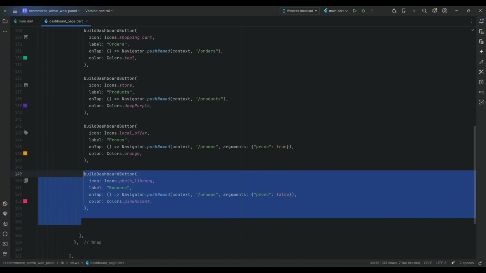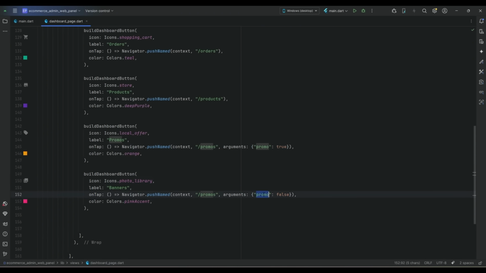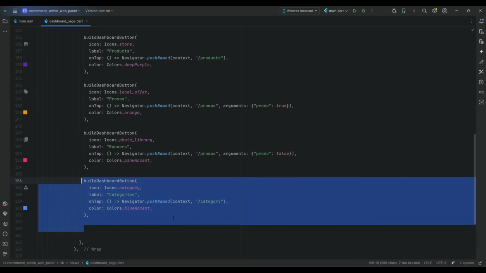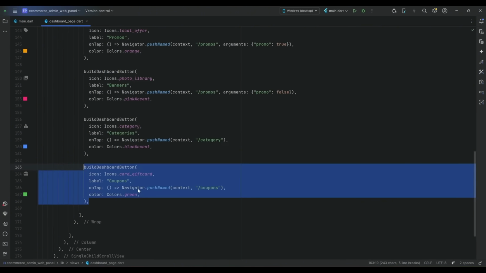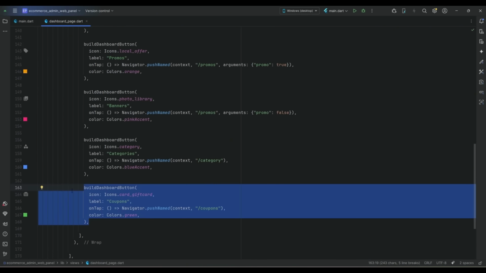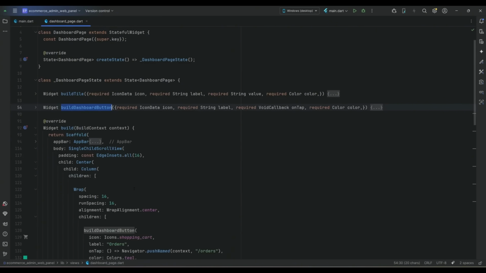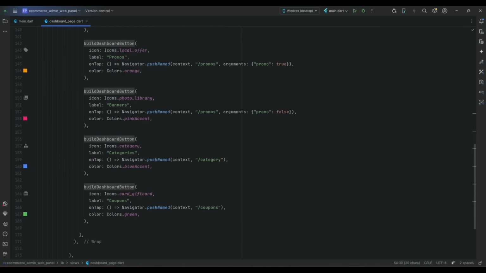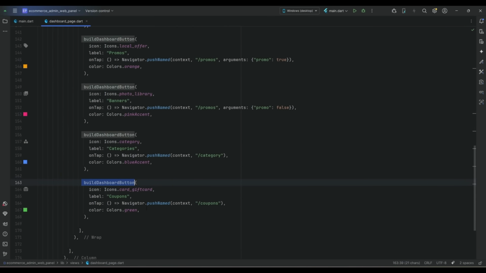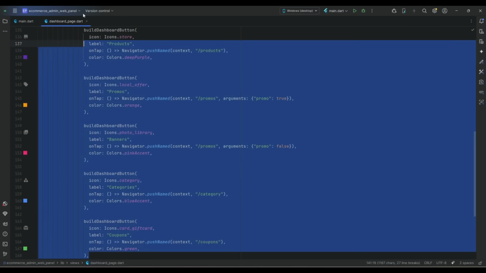But in case of promo, it will have a true value, and in case of banner, it will have a false value. Then after it we have categories, and of course the coupons. So with the help of our reusable build dashboard button, we build multiple buttons by calling just this function, which helps us in writing clean code.